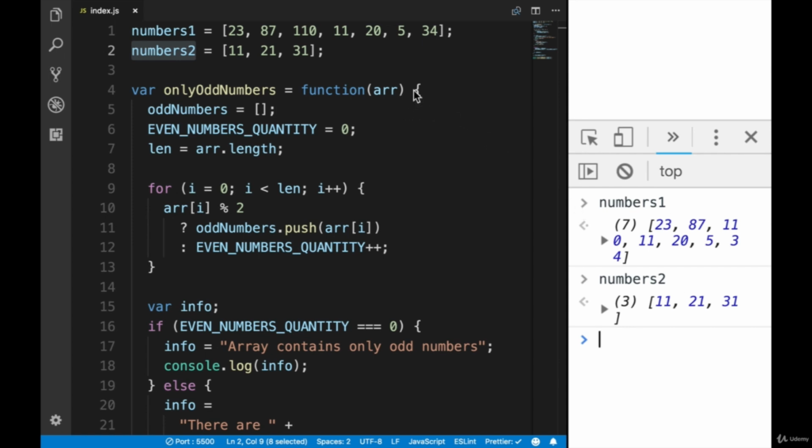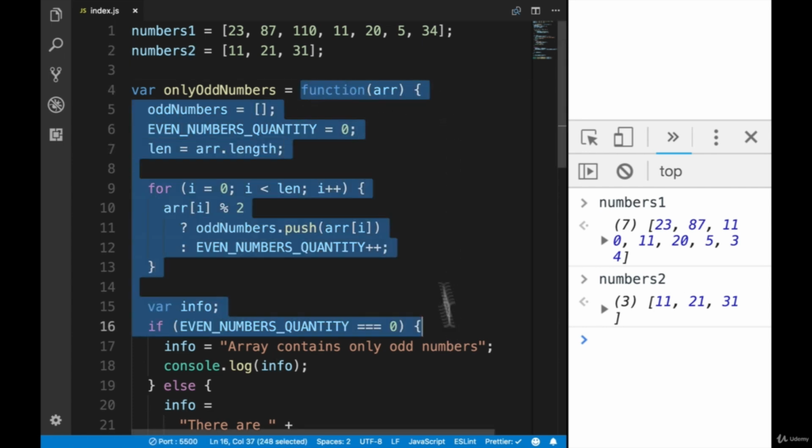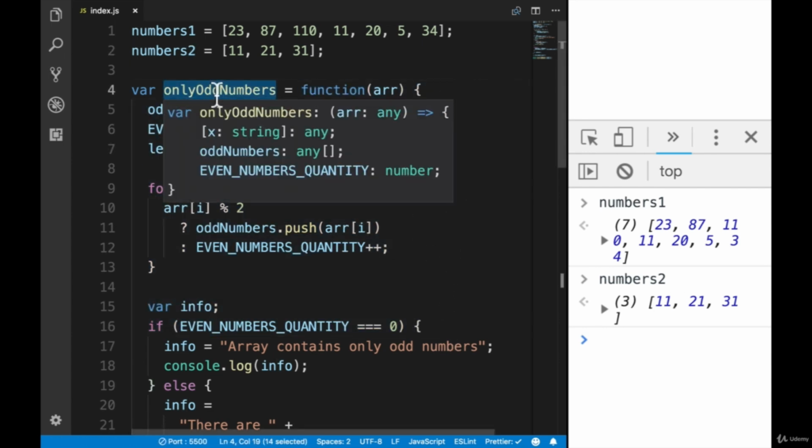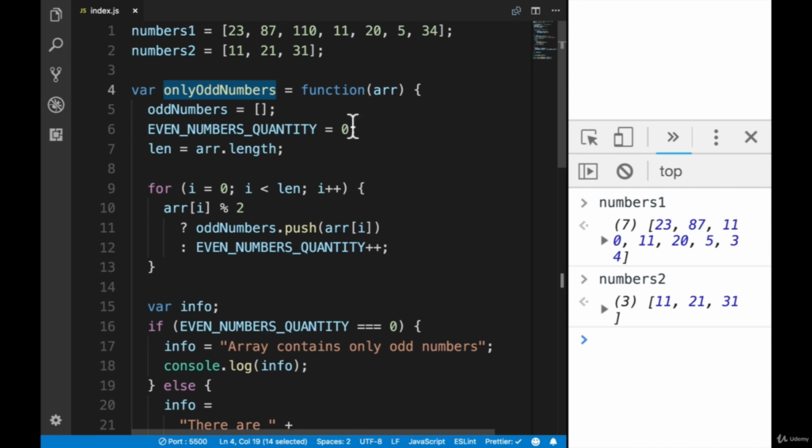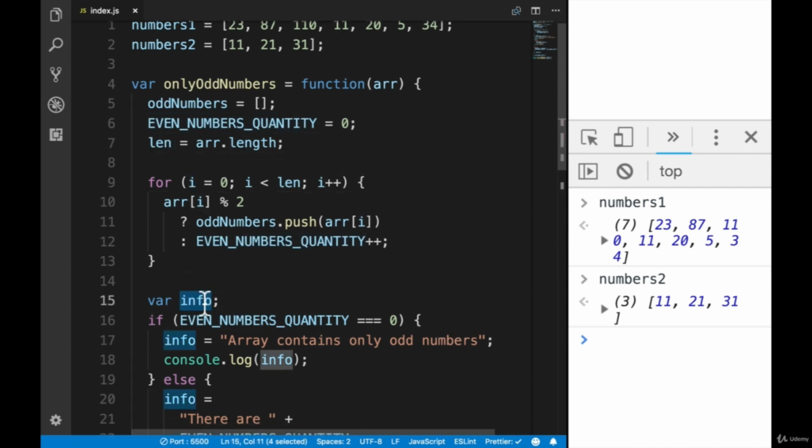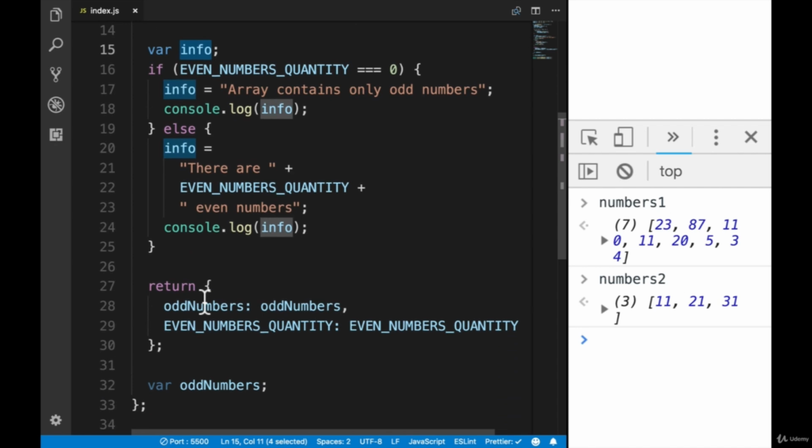Let's look at the variables inside of the only odd numbers function. Notice that we use a function expression here and assign it to the variable only odd numbers. Inside of this function, there are several variables: odd numbers, even numbers quantity, len, i, and info. And you see that some of them are defined, some not.